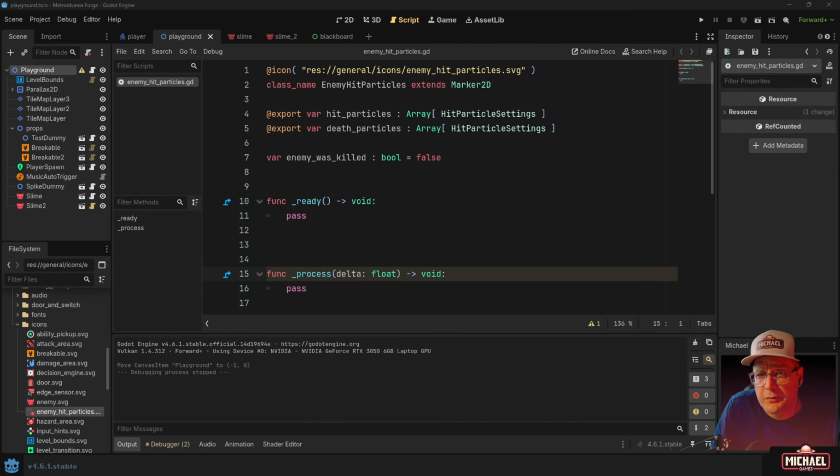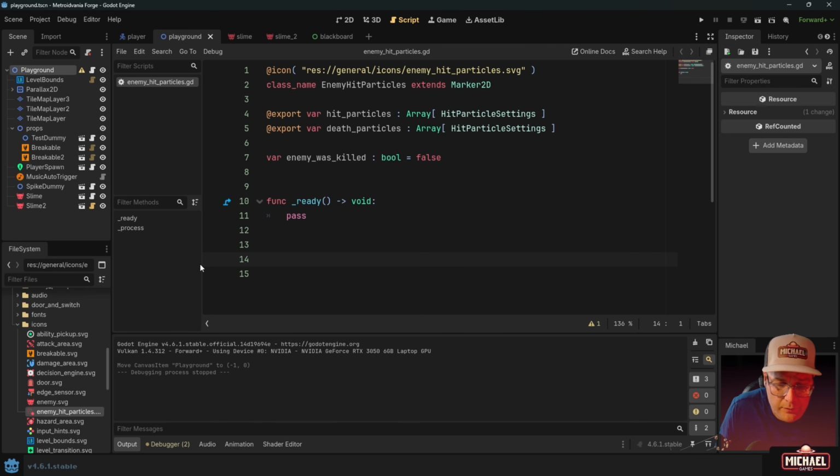So this is going to be a pretty straightforward script. I'm going to come in here and strip out this process. We don't need the process. We will use the ready function. So we can begin here just doing the typical setup that we have. Because we want this to be a modular node that we can just drop in and it kind of works on its own, we don't want any other node to have to be aware of it. Okay, so how we'll do that is we'll detect if this is the child of an enemy, if the owner scene is an enemy, and if so, we'll just hook up the signals that we need, and then this node will just handle the rest.